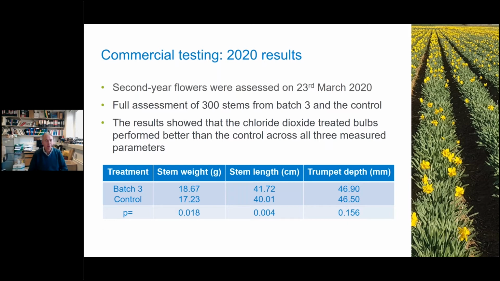Now, I wasn't really looking for better. I was actually looking for about the same. It's nice that it's better, but don't read too much into that. What I wanted to check was that chlorine dioxide was not detrimental. And the results showed that there was no difference between the chlorine dioxide and the normal farm method. So that showed that chlorine dioxide in this instance was actually perfectly safe and had no detrimental impact.